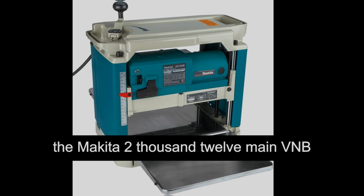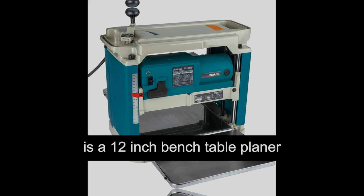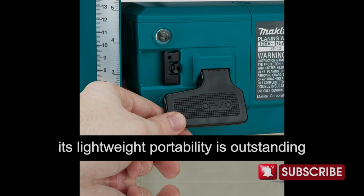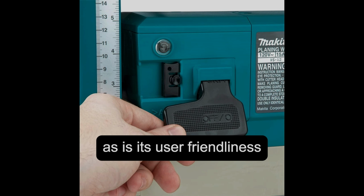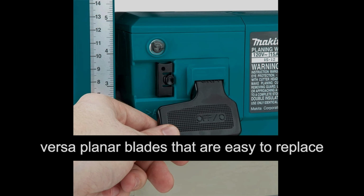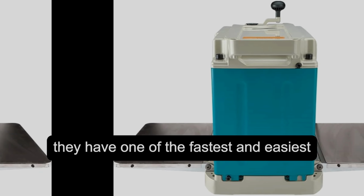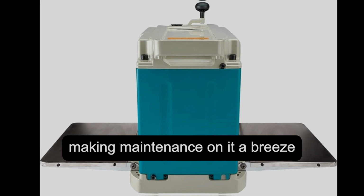Number 2. Makita 2012 NB12 Portable Planer. The Makita 2012 NB is a 12-inch benchtop planer with a simple, compact design. Its lightweight portability is outstanding, as is its user-friendliness. It uses disposable double-edged Versa planer blades that are easy to replace. They have one of the fastest and easiest blade replacement systems on the market, making maintenance a breeze compared with other models.